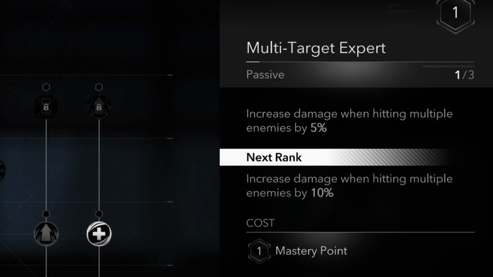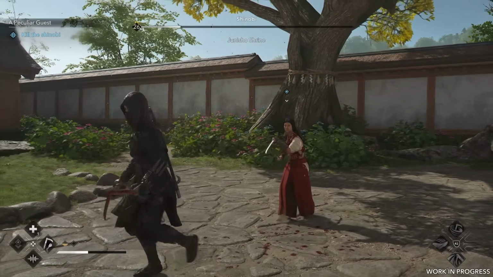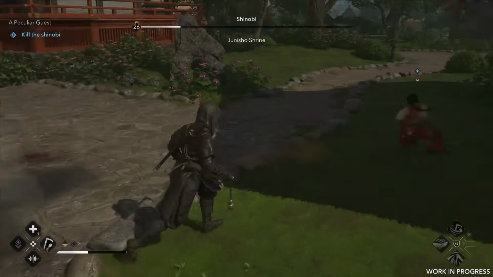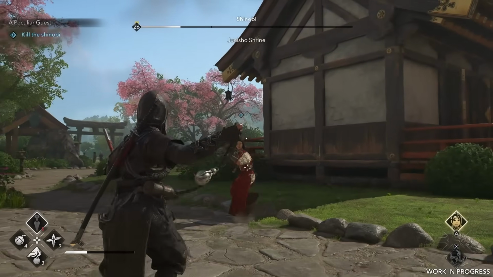The next rank of this is increase damage when hitting multiple enemies by 10%, and there are 3 ranks of this, which leads me to think this will go up to 15% on the maximum rank. This is going to be really useful with the Kusarigama because the whole point of this weapon is to hit multiple enemies at once, and if you can do more damage when doing that, that's very good news.